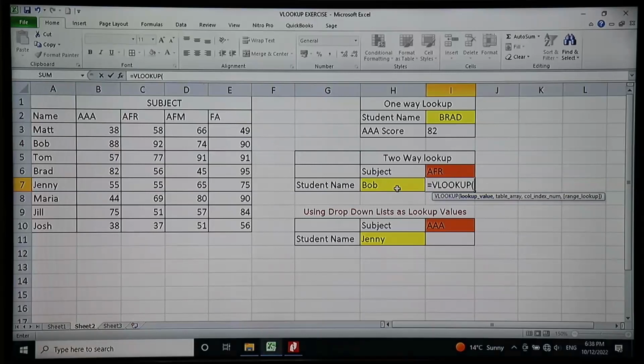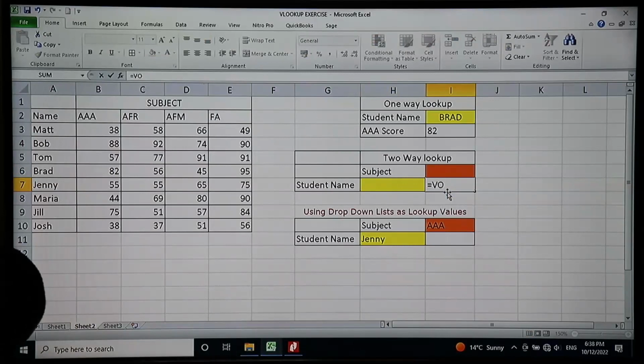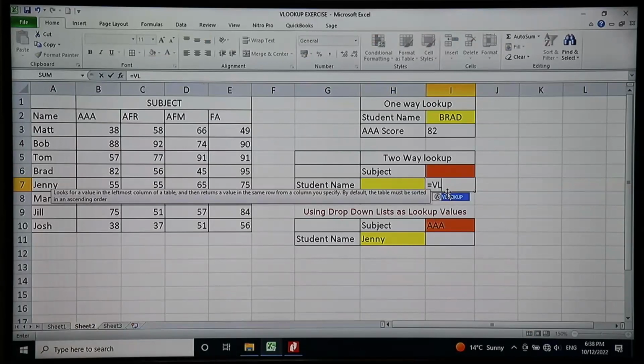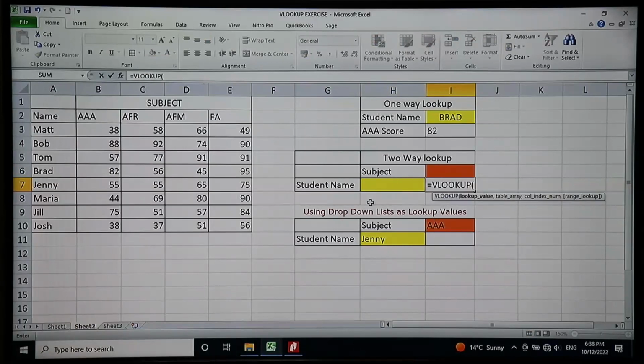Just imagine that the name of the student is not there and the subject is not given. You type them later. So that is when you start the VLOOKUP, you select VLOOKUP. Then you select the lookup value, the name of the student.